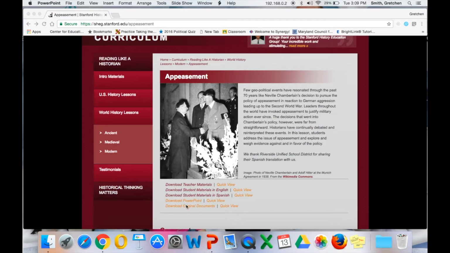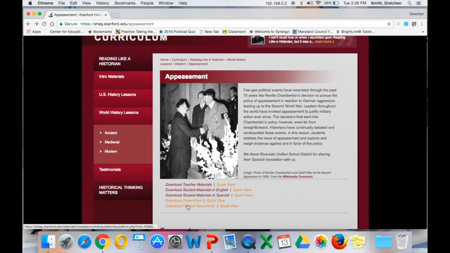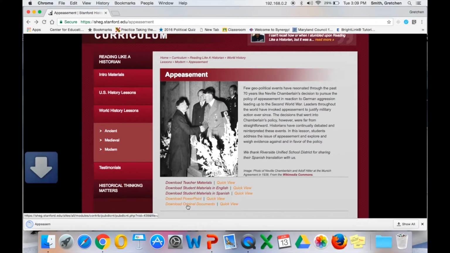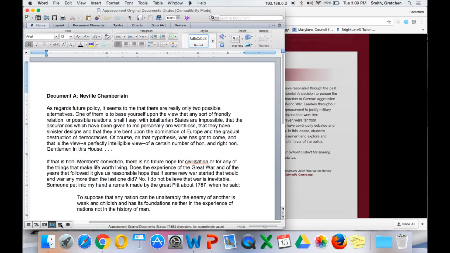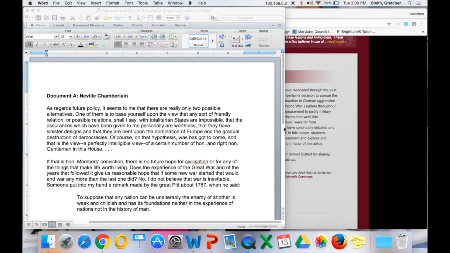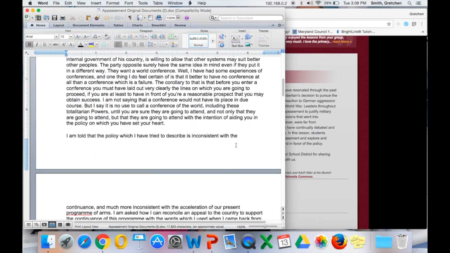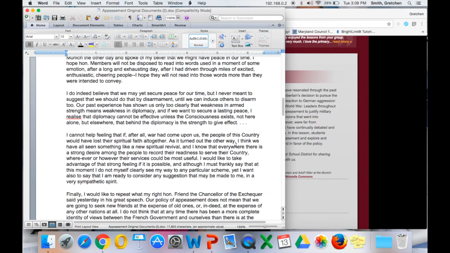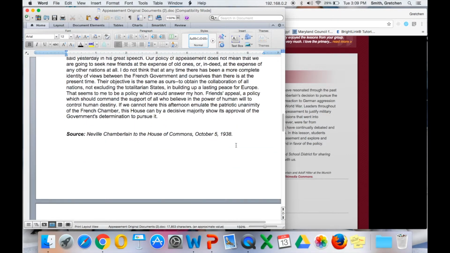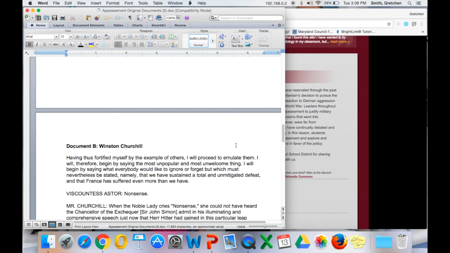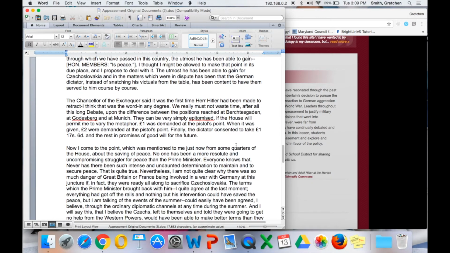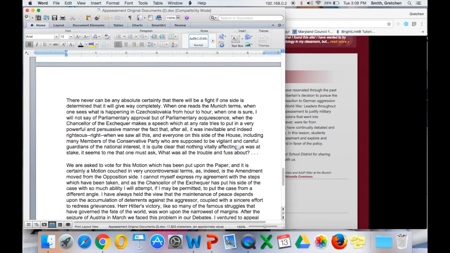The last materials that you will find available with many SHEG lessons are the original documents. By providing documents in their original format, SHEG has made it easy for teachers to increase the rigor and challenge students who may need the additional challenge. You can see these documents appear in their full version and are of longer length. Their sources are identified, but they do not have an introduction, nor do they have the vocabulary component that was available with the modified sources.